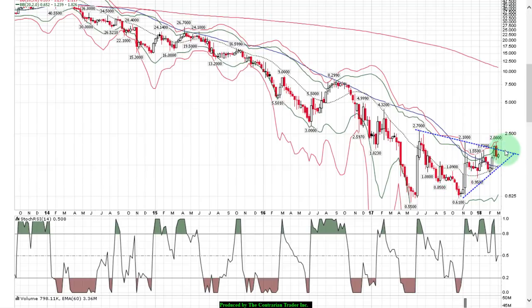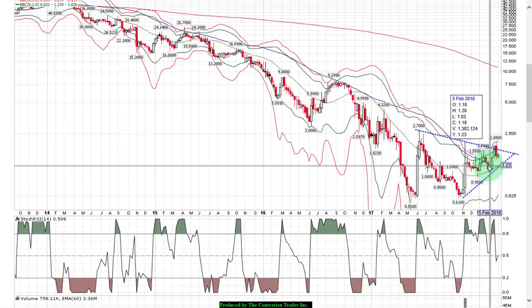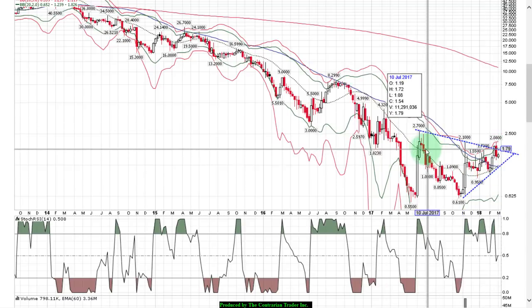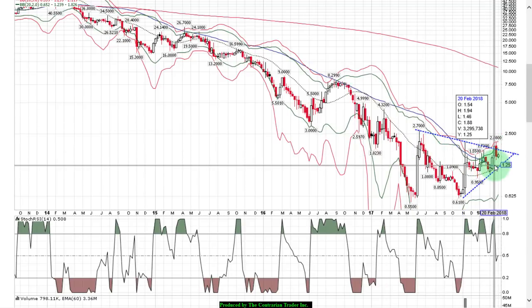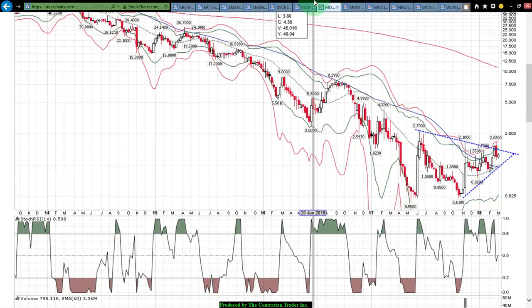So any significant breakout above resistance on the weekly chart should be applauded, because it is so much more significant than what you get on a daily chart. So I think you're correct in identifying that we have a stock that deserves to be watched. We'll come back to this chart in a moment.